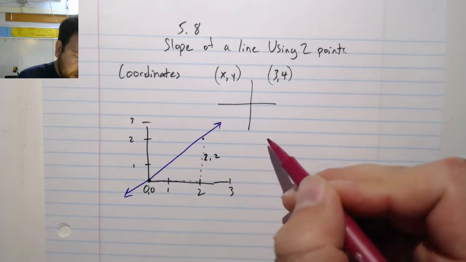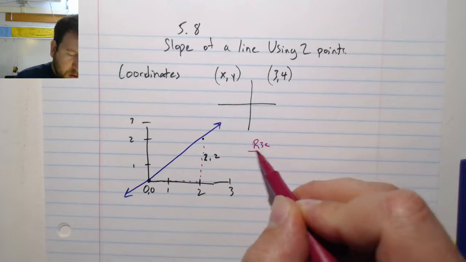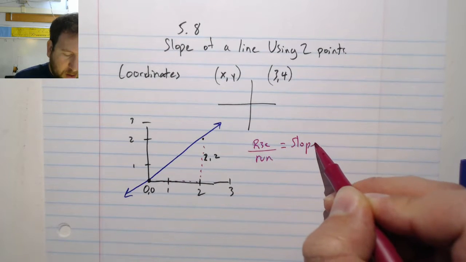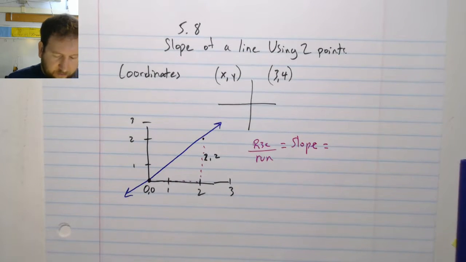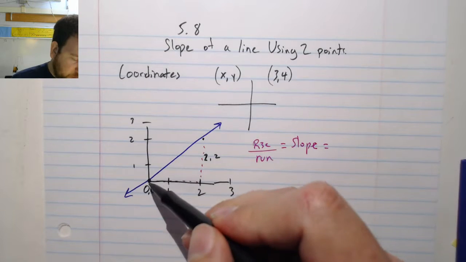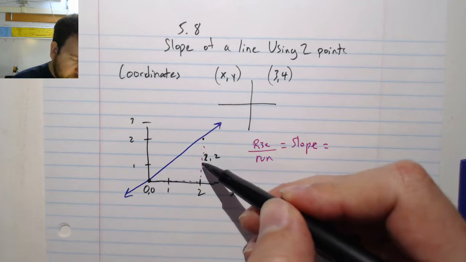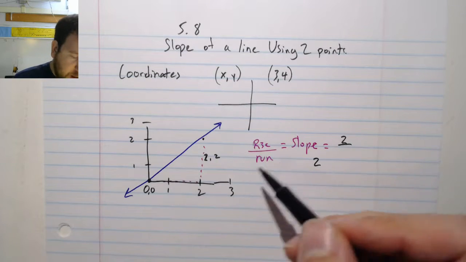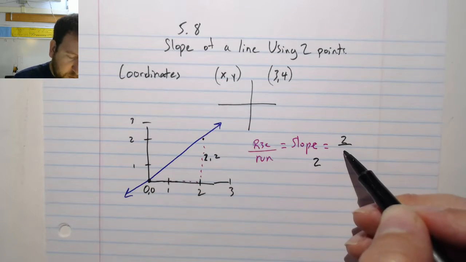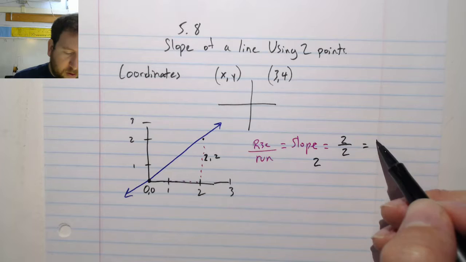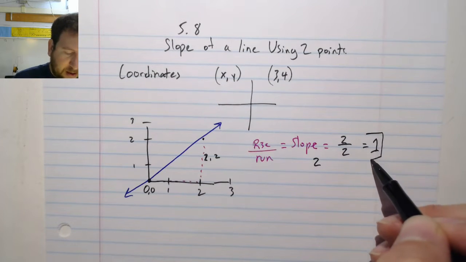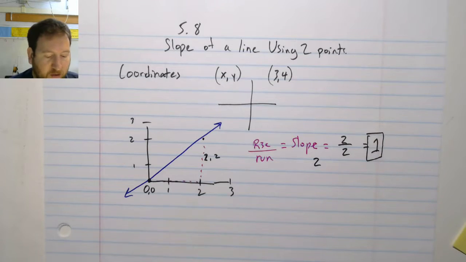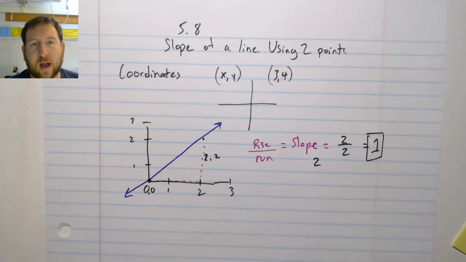And I could find out my rise over run, which is how I find my slope, which in this case, my rise would be, if I went from 0, 1, 2, would be 2 over, and my run, I went 2 over this way, would be 2 over 2 or 1. I could simplify that into this. In this case, though, we're going to use a simpler way so that we don't have to draw out the triangle every time that we do it.